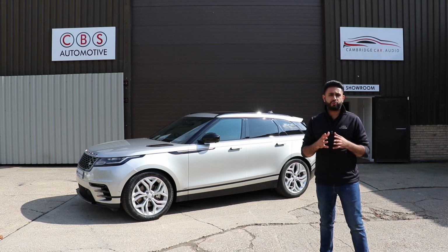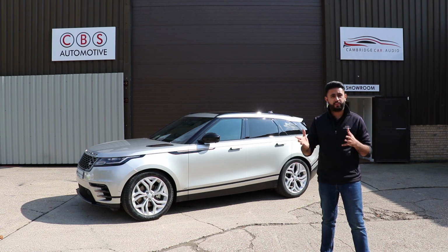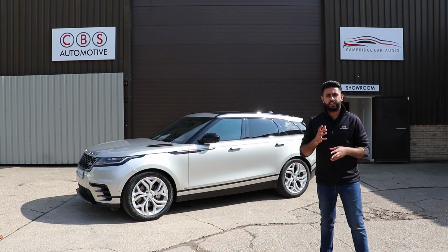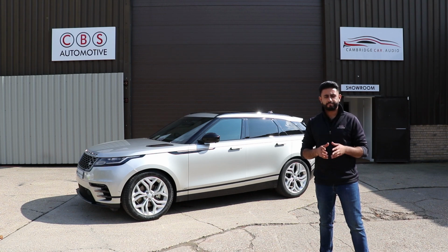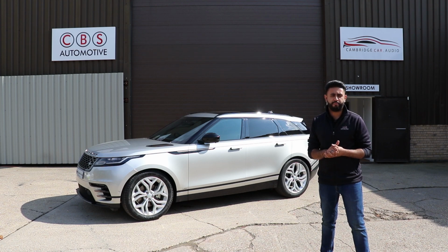The dash camera is all based around the cloud. If you look up, it's on our website, so you can see all the tech specs of that system as well. But if you go onto the Blackview website, you'll see a couple of our installation videos on there as well of other vehicles that we've done. But also you can see all the tech specs in full of the camera system as well. What you'll find is that this is far superior to any camera solution that's on the market, and a really nice way and neat solution if you're looking into dash cameras.